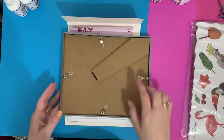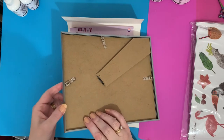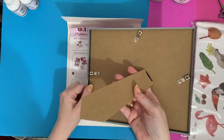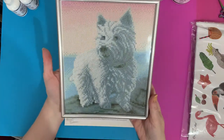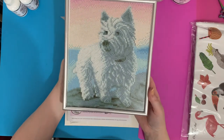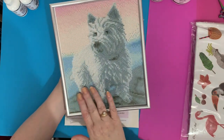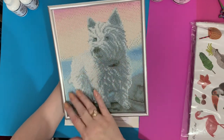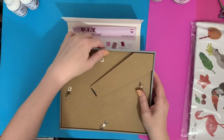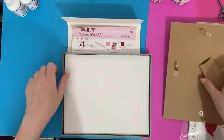You've got the choice of a hanging slot or you can stand it up - there's a stand on the back as well. But that's lovely - that little silver frame just makes it, that's all it needs. This is going to be so pretty when it's done. It's bringing back so many memories of my little Harvey - lovely little project. Let's take that back out of the frame.